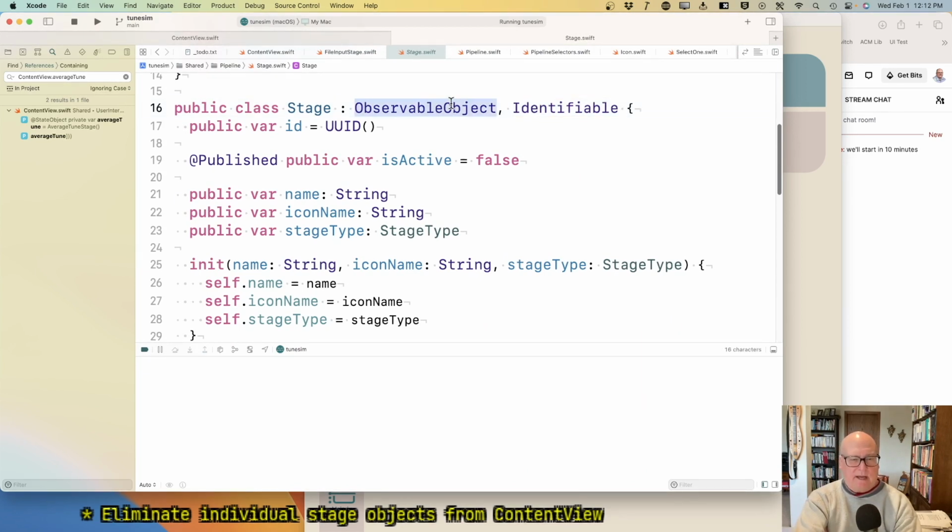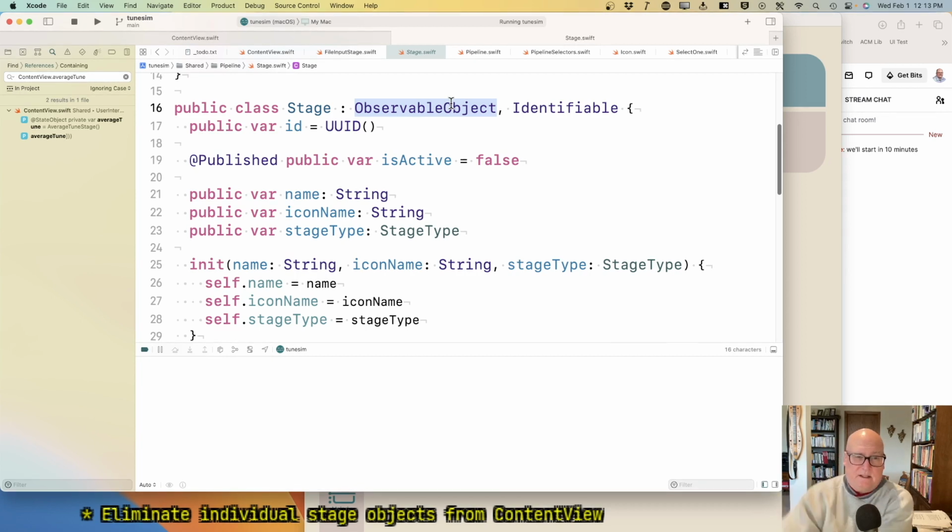So if you're holding this thing and is active changes, then you need to modify. This has burned me before. It's kind of like I've got a two-level change. The is active flag, I want it to tell the pipeline that the pipeline has now changed, because what's active and what's not is a change that affects it. And then let it tell its observers, hey, I've changed.